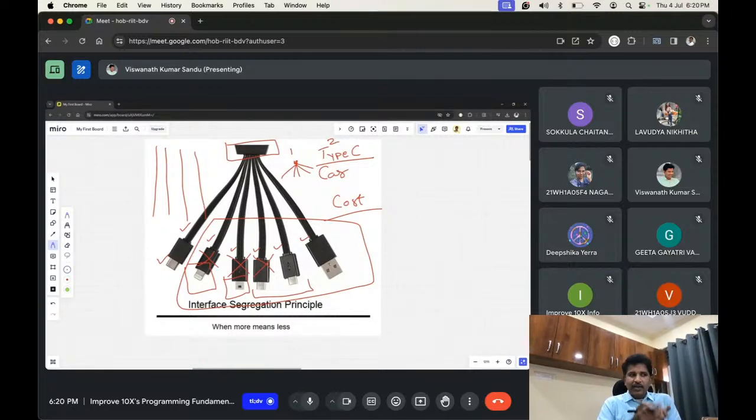To calculate that demand, just imagine, among the people you know, how many have these cables, and how many have type C cables? How many of you have more of these cables than type C? Can anyone tell me? How many have cables where you have multiple connectors?